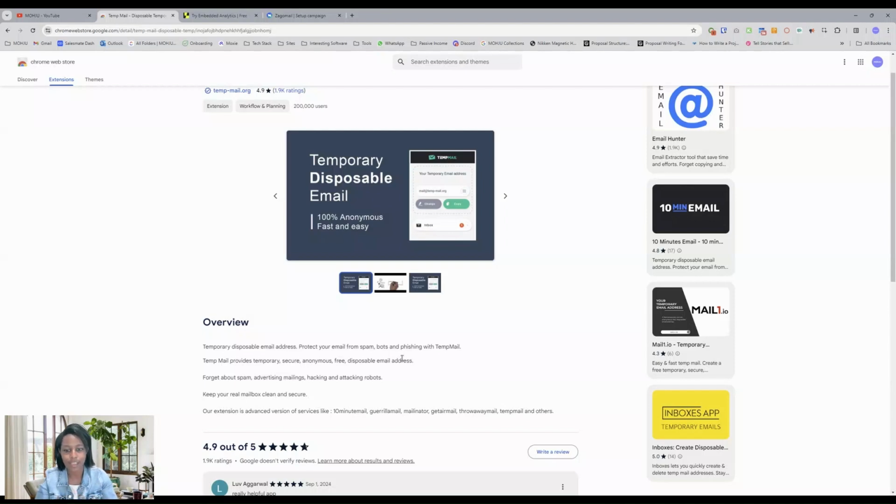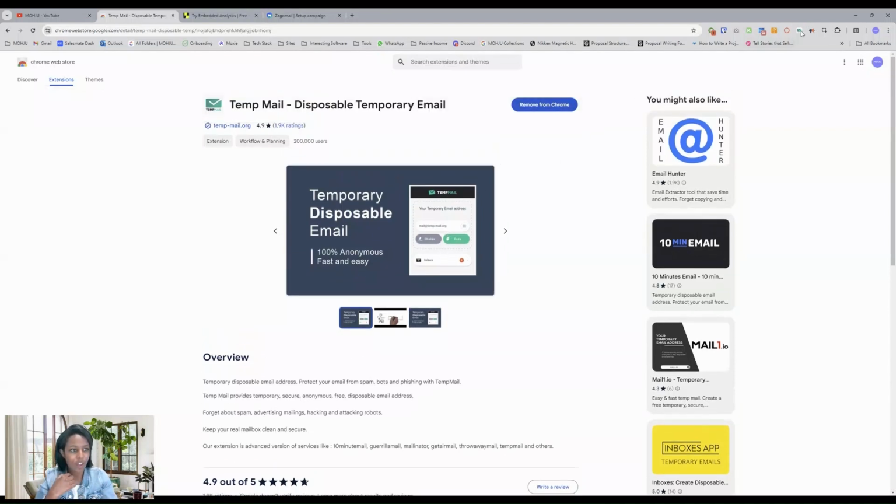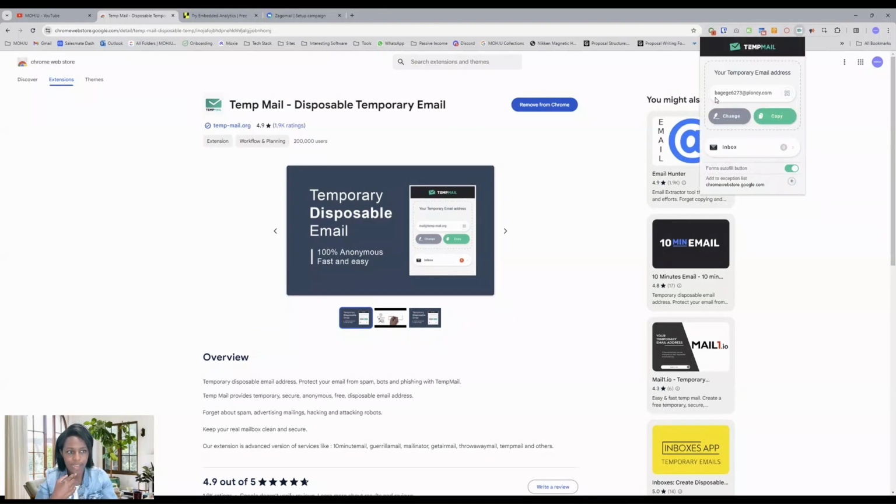So using this extension, once you install it, you will see it up here in your extension bar. And this is what it looks like. It provides a temporary email here, which you can copy or you can change. And once you copy and insert it into a form, and let's say they send a confirmation, like a confirm your email thing, you will see this pop up and you click on it and it will take you to the inbox where you can open the email, do your confirmation, whatever. It's not going to your own personal account, right? So I'm going to show you how this works very quickly.